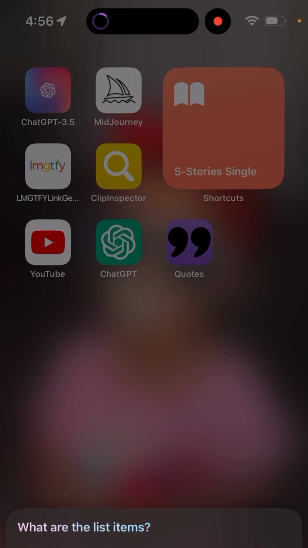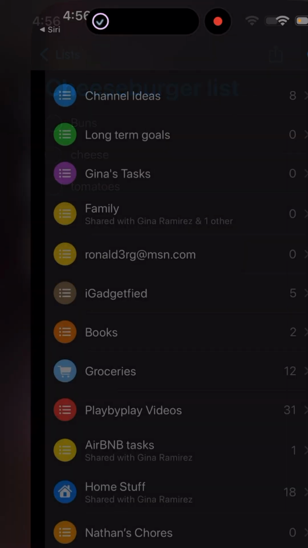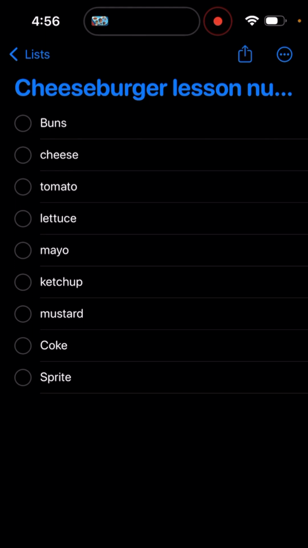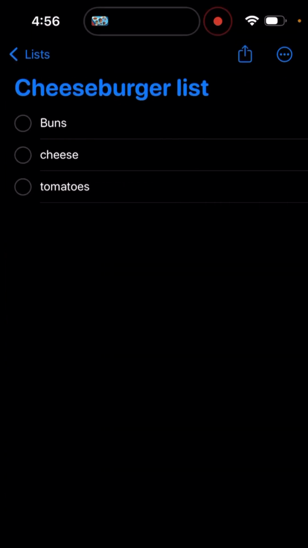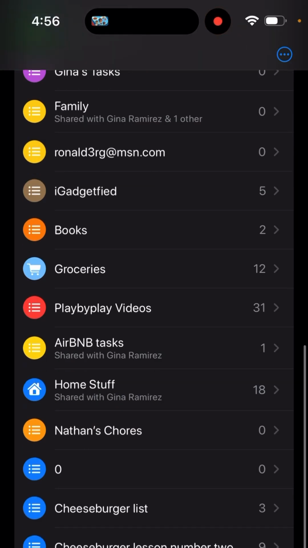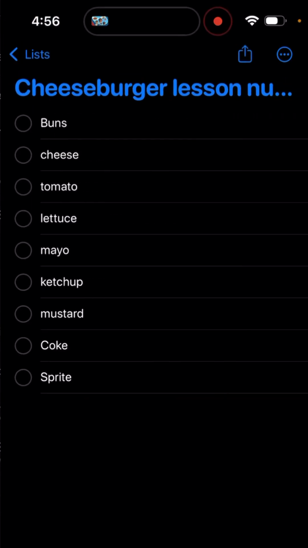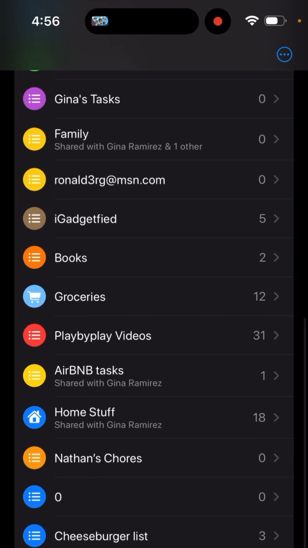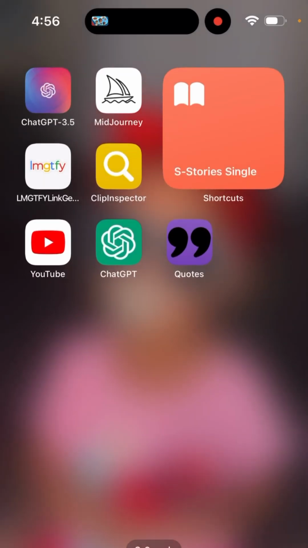One sec. Working on that. All right. There you go. So now we can pretty much fix the list right there. The original list you see here, buns, cheese, tomatoes, it stopped on me because I paused speaking. So there you go. That's how you add more features and improve upon your assistant. So now let's go ahead and use ChatGPT.